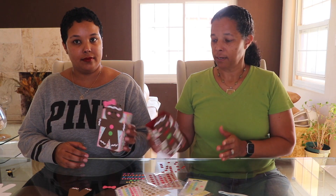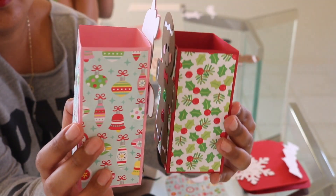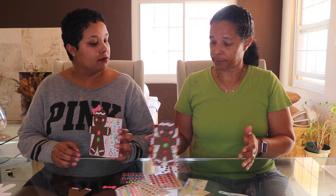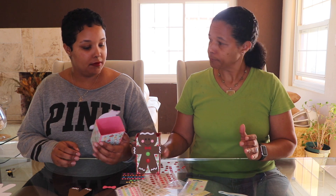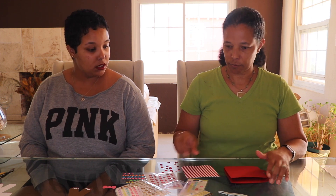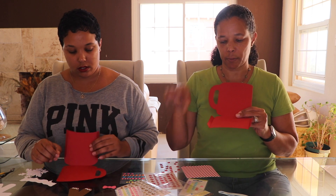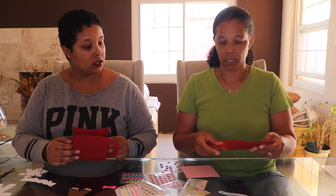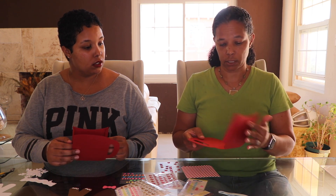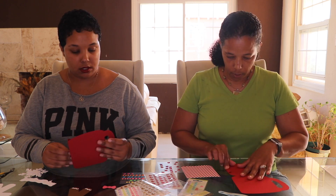Two little boxes! It's nice because you can put treats in there — chocolates, candy canes, any kind of goodies, or even a small gift card. The next craft we're going to make is a little mug to fill with hot chocolate — like a packet of hot chocolate and a candy cane. You could also put a gift card in this one.